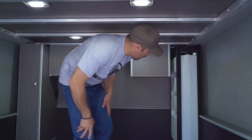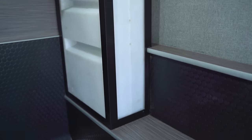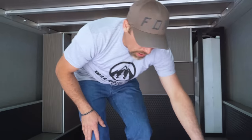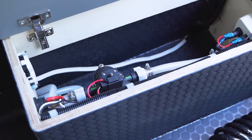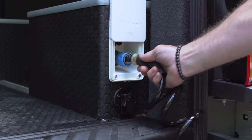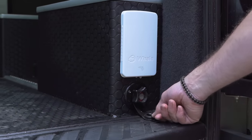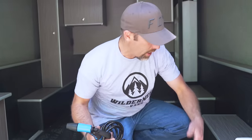A really cool feature we've installed is a fresh water tank in the corner, all plumbed into a cabinet. Inside that cabinet is the mechanical system for the garage area — a pump that provides 60 psi to a nozzle and hose so you can wash off dirt and grime from the bikes after riding. To fill the tank there's a pneumatic water fill nozzle — just hook up a garden hose and it fills the tank for you.